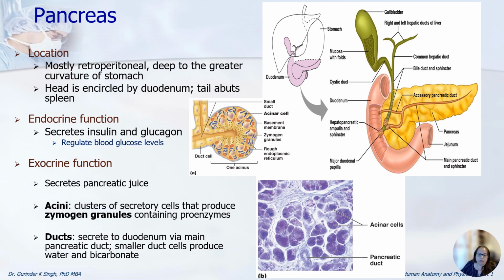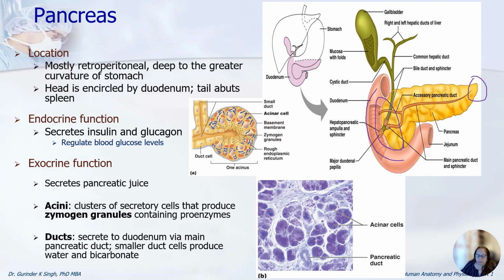The second important gland in the digestive system is the pancreas. The pancreas sits snuggled in between the duodenum here. The body of the pancreas is here, this side is the tail of the pancreas, and this is the base of the pancreas. The pancreas is retroperitoneal, and it just fits into the C shape of the duodenum.